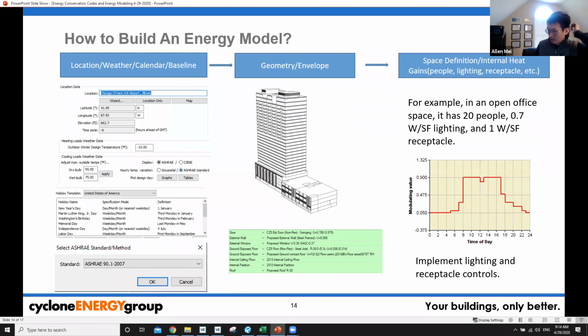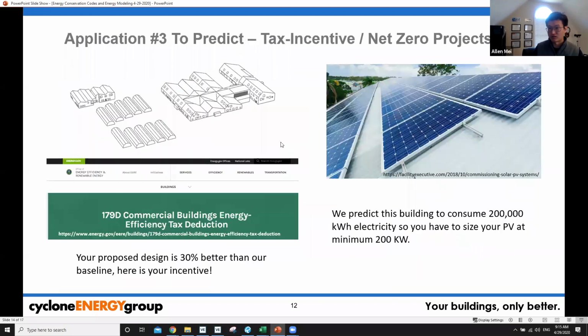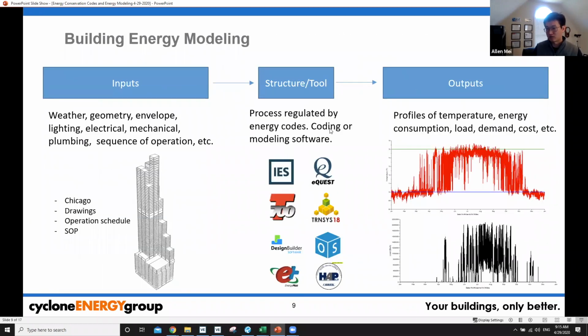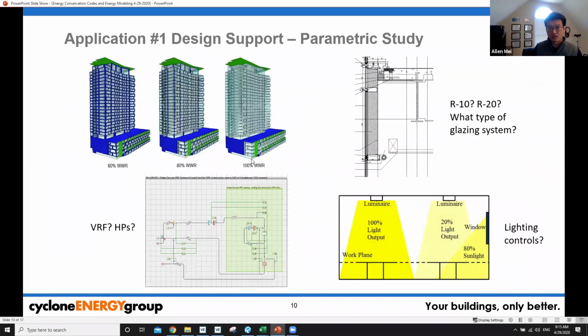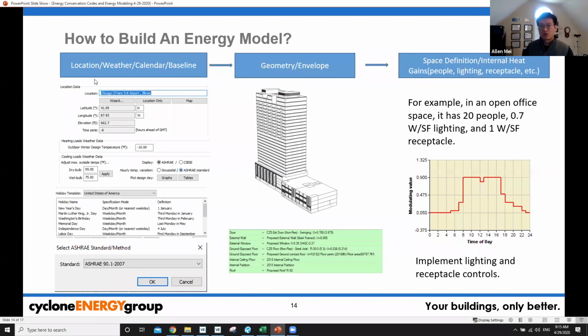All right, last part, I want to show you guys, we often talk about energy models, but most modelers are not willing to show their models unless it's a LEED project where you have to show. So I want to show you what's in a model and the general steps of how to do an energy model. First, like we discussed in the inputs and outputs slides here, we have location, weather, calendar, and baseline.